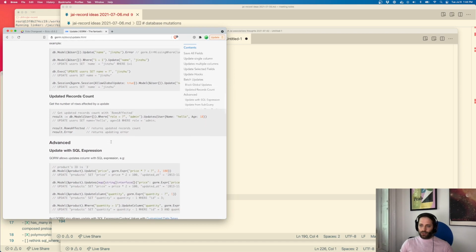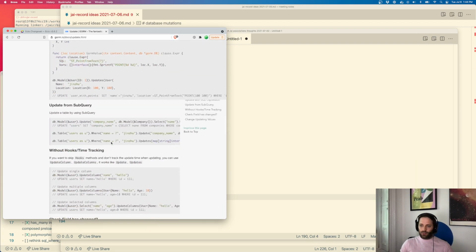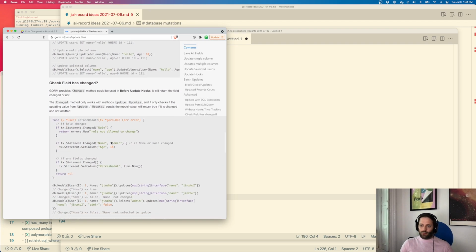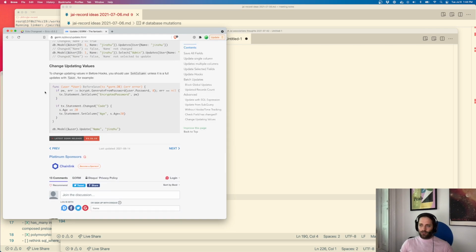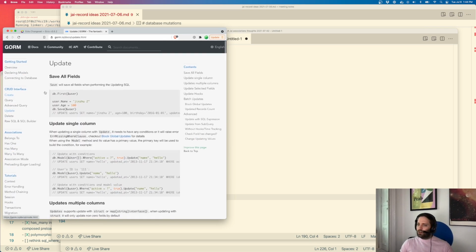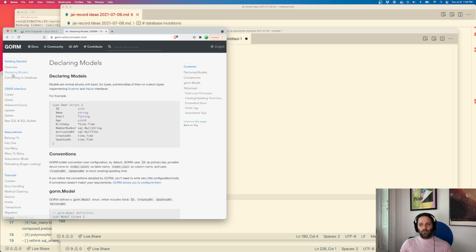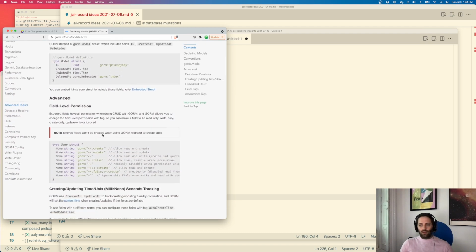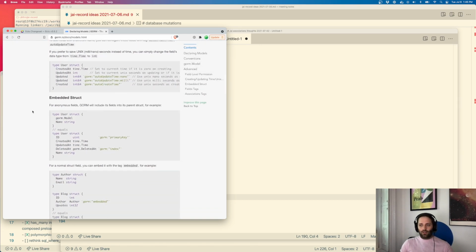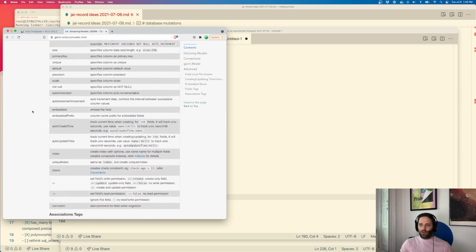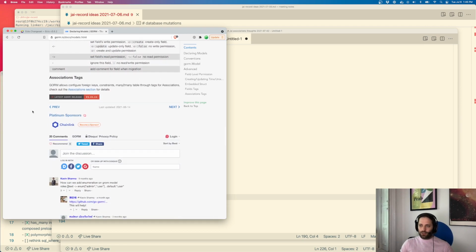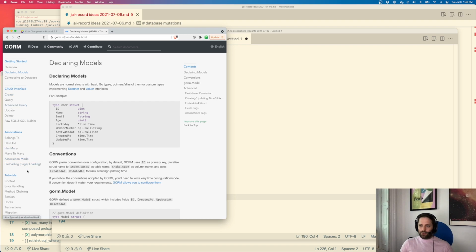Gives you batch updates. Huh. I'm surprised. It's got associations but no validating. That's interesting.